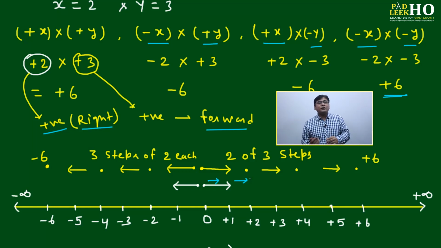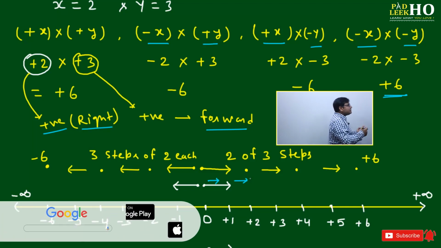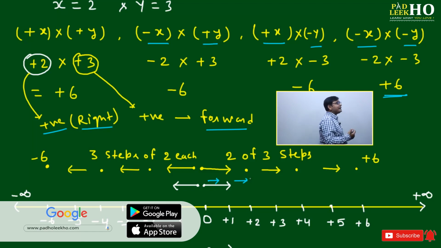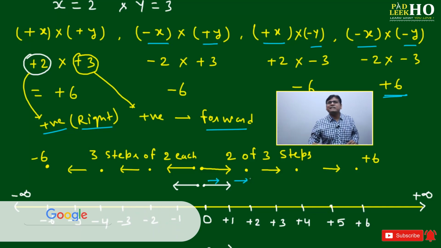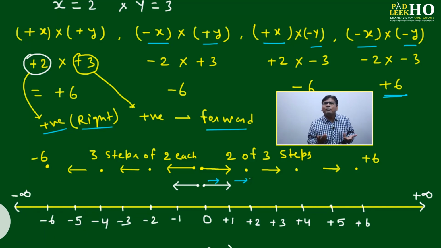Very simple. Now, if the first number is negative, then you have to look toward minus infinity. If the second number is positive, then you move forward. Don't think positive means we will go toward plus infinity. No, your body direction stays, and you just go forward. If the second number is negative, go backward. That much only. These are the 4 possibilities. Most of you are engineers, 4 variables you can easily handle. What is it? Only eye direction and movement direction, 2 plus 2, only 4 variables.